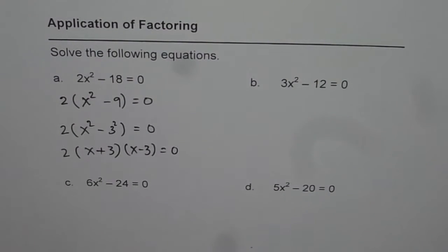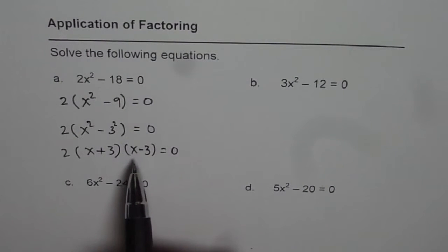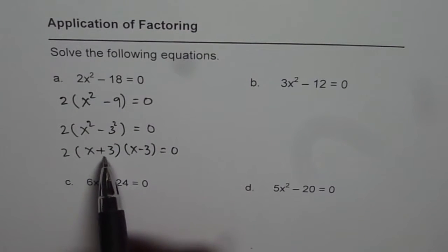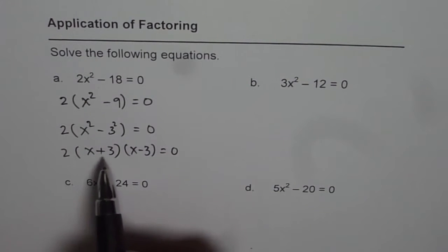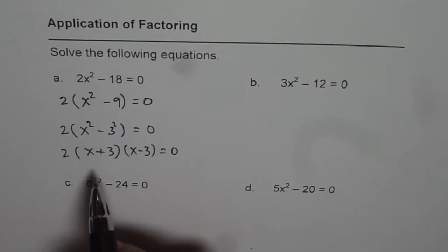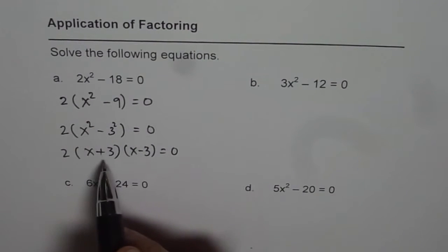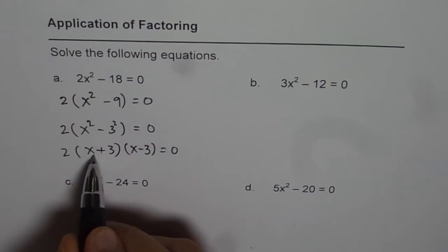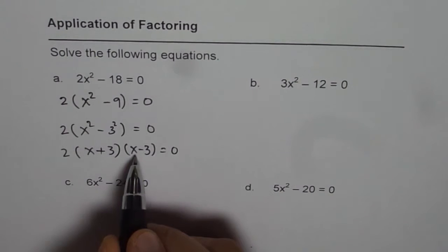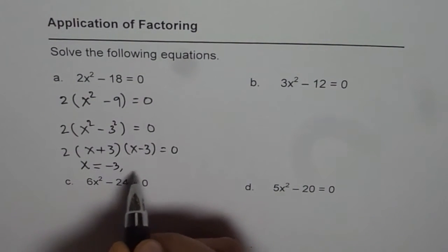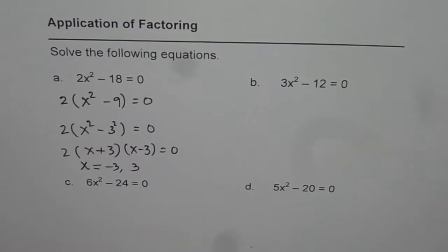Now solving equations with factoring, the reason why we factored was we want to find the value of x which will make the left side 0, since the right side is 0. Now when you multiply two numbers, the property of 0 is that 0 times anything is 0. So we could equate each factor to 0 to find the solution. That's the whole idea. So here x plus 3 is going to give us 0 when x is minus 3, and in this case the factor x minus 3 is 0 when x is equal to 3. Therefore the solution is x equals minus 3 or plus 3. So these are the two solutions.